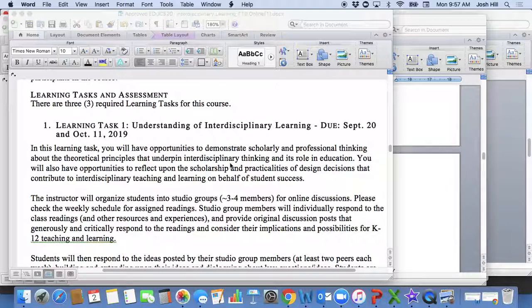So importantly, try to stay on schedule in order to have a discussion with peers. If you're falling behind with the timing of the readings and posts and responses, then you're going to miss out on that opportunity to really have others contribute to your thinking because they'll have moved on to the next post. So I'll keep an eye out for that, but if you're having trouble keeping up, please reach out.